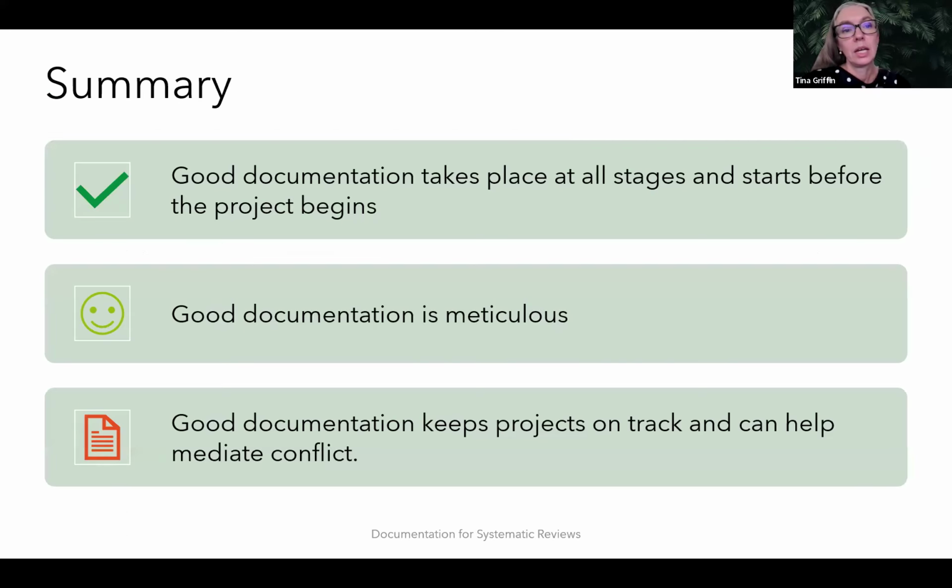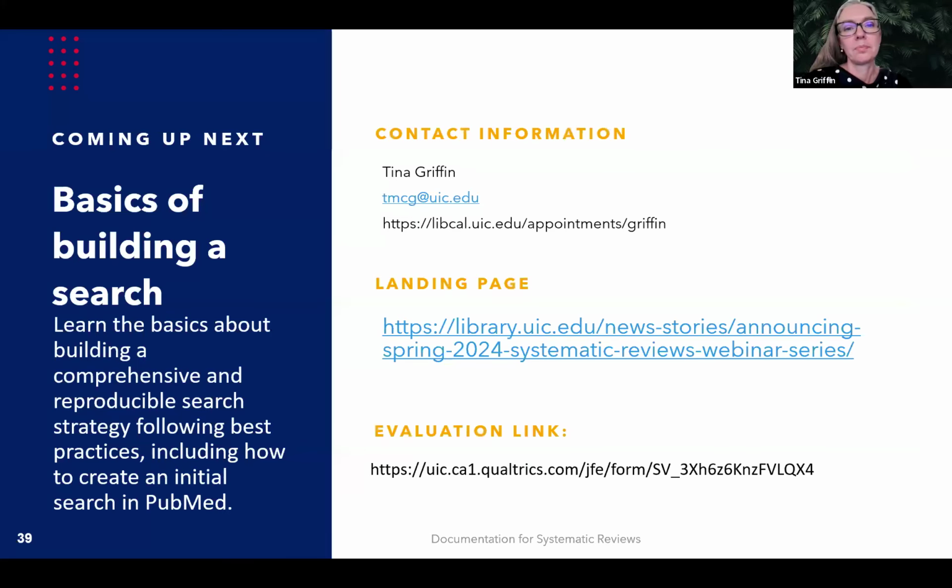So, in summary, good documentation takes place at all stages and starts before the project begins. Documentation is meticulous and it can be time consuming, and software only takes the load off part of that. And good documentation keeps the project on track and can help mediate conflict as well.